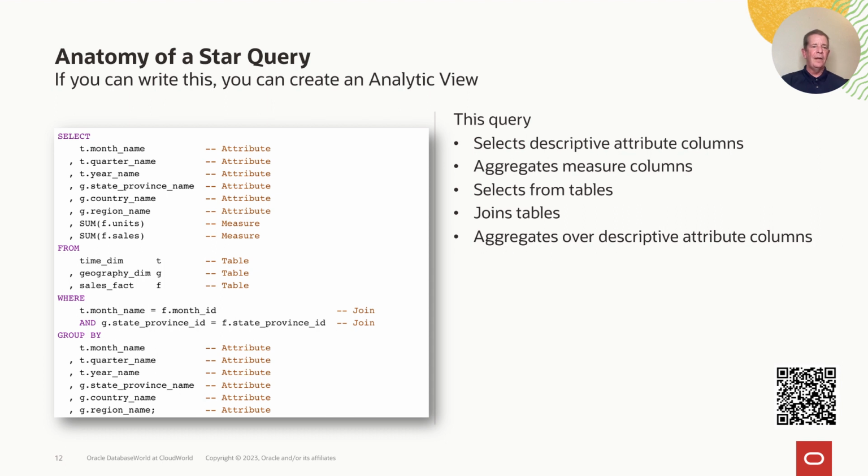So here we have a standard group by query. And think about the roles of these columns. Some columns we can think about as attributes, right? They're in the select list and the group by. And others we think about as measures, so they have sums around them. If you can understand this query, you can actually understand an analytic view quite easily, because columns play the same roles, and the analytic view is going to let you organize and predefine all of these relationships up front. And that's all you really need to do.